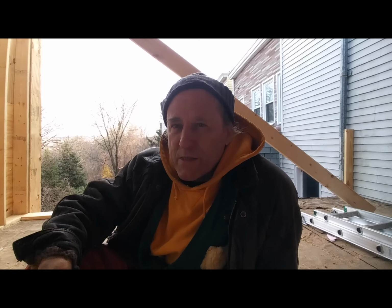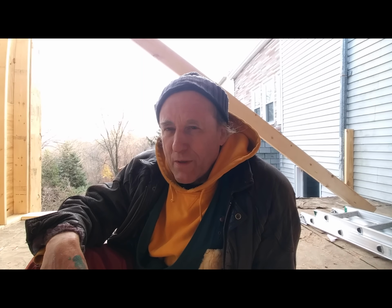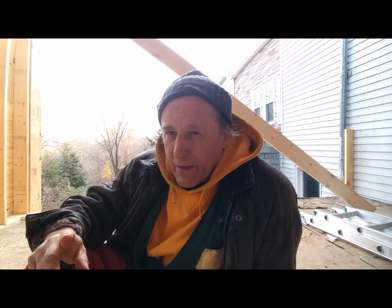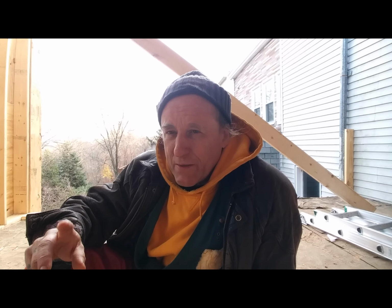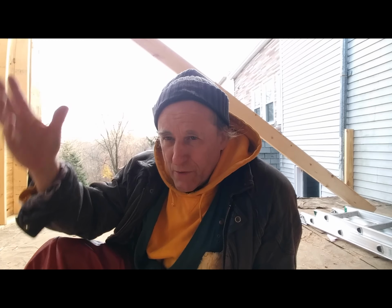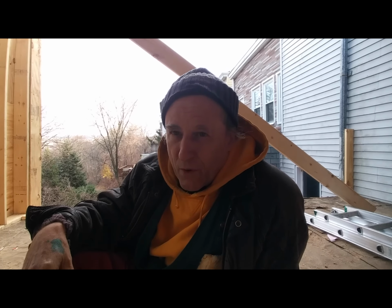Under better circumstances, if I were working with another person and hadn't made my leg so that it doesn't bend properly, which makes it too difficult to work on ladders, I would take an 8-foot 2x6 and attach it to the rafter with another person, so we'd both be on ladders, we'd go up and we would put it there and hammer it in. But even that wouldn't be the safest thing in the world because we'd be too close to the edge.